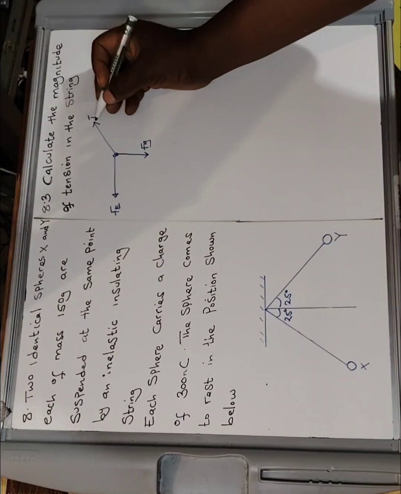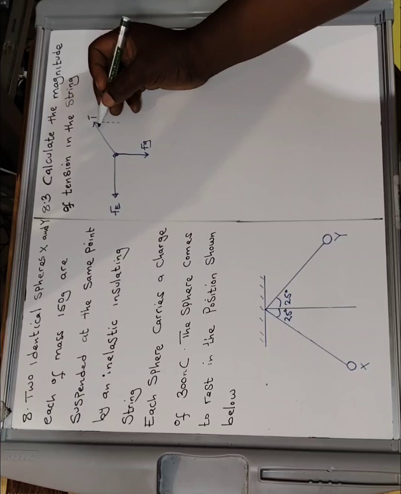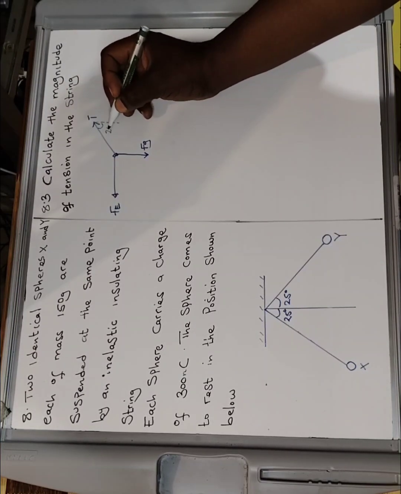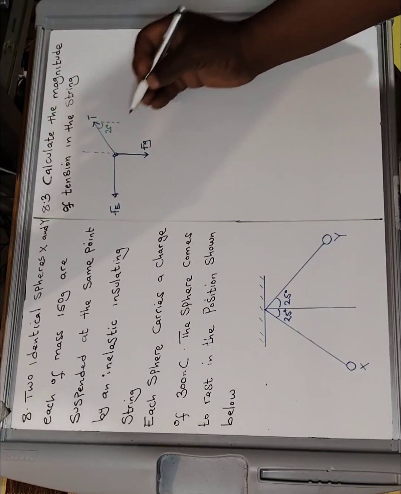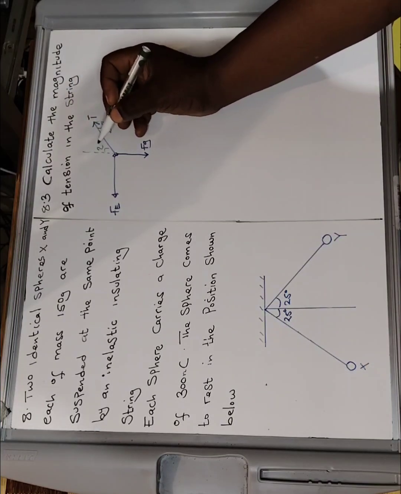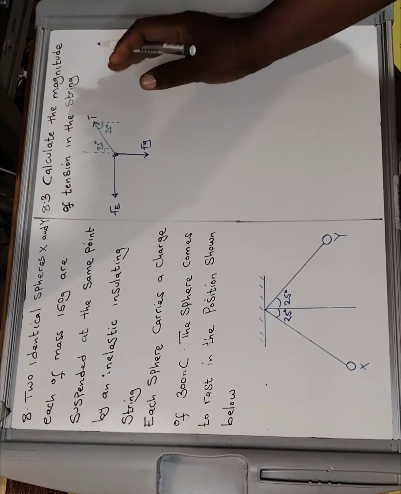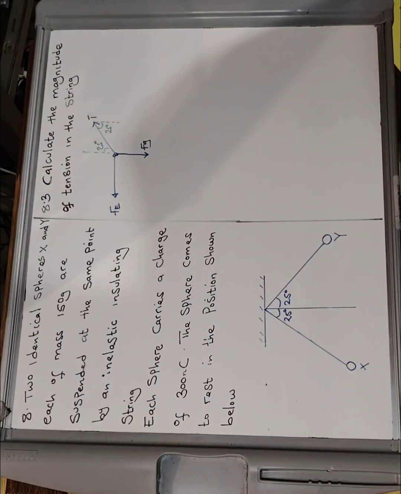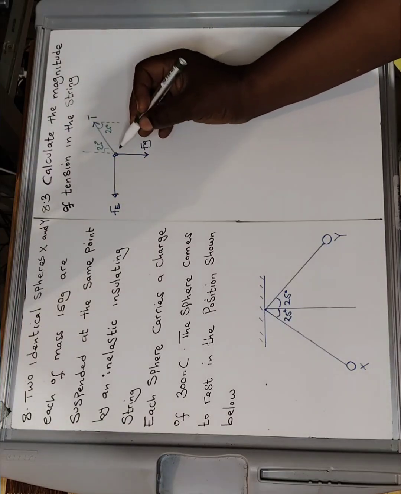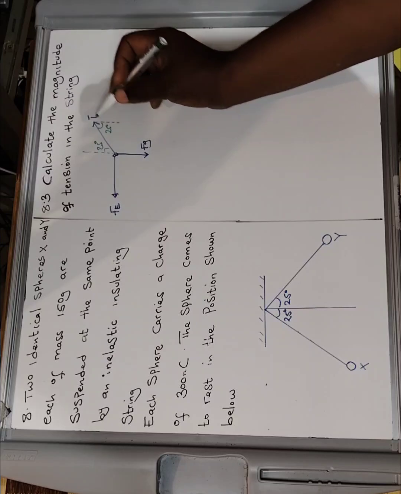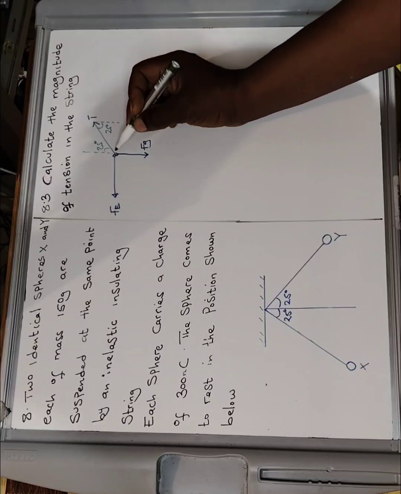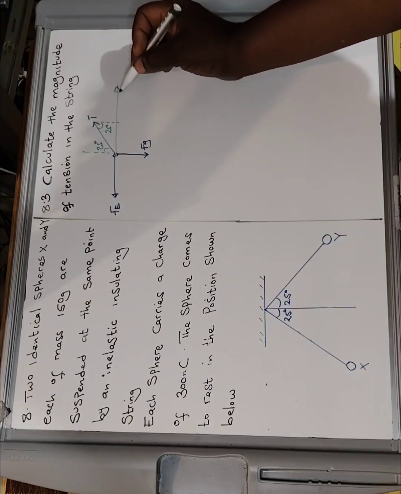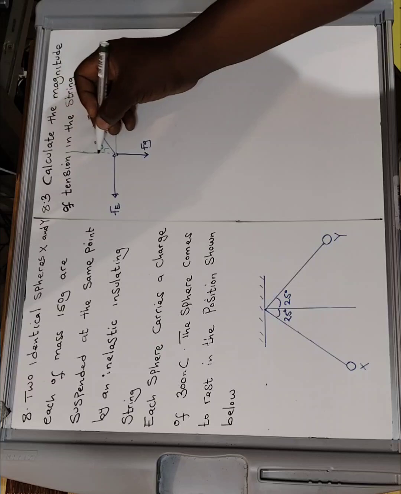We know this angle. It is 25 degrees. And if we have that plane, then this angle is also 25 degrees. Why? They are alternate. So that gives us an avenue to use components. If T is acting at an angle, it has two components. There's a component here, and there's a component along this plane.